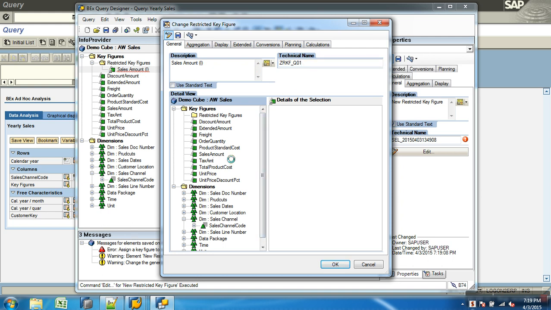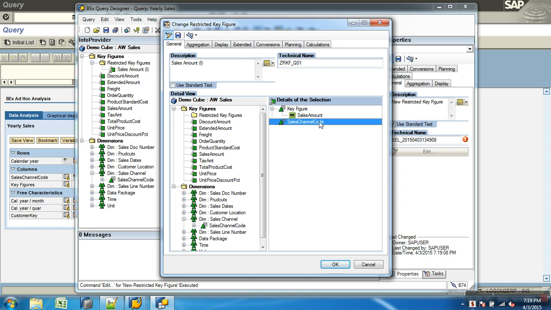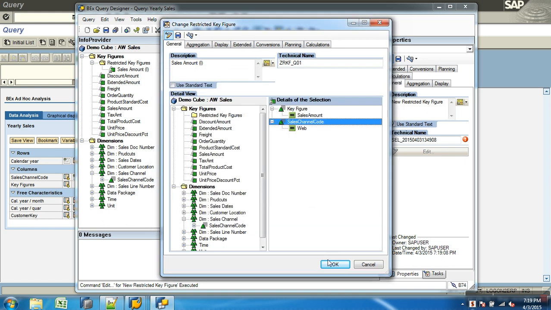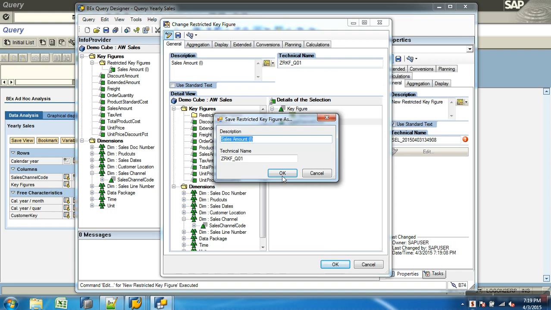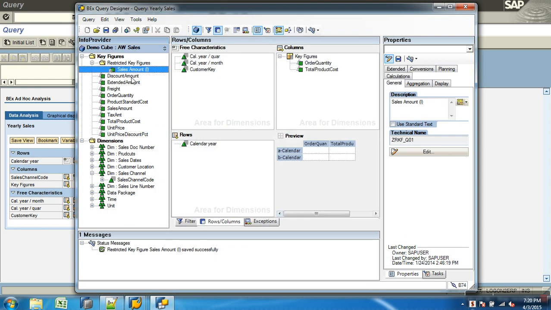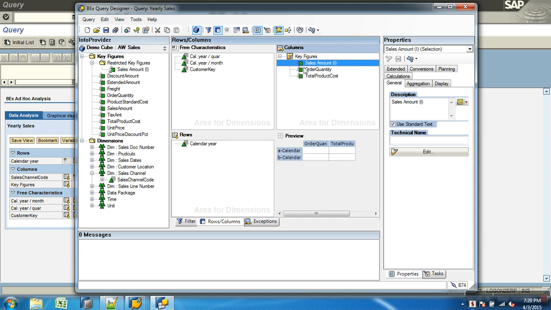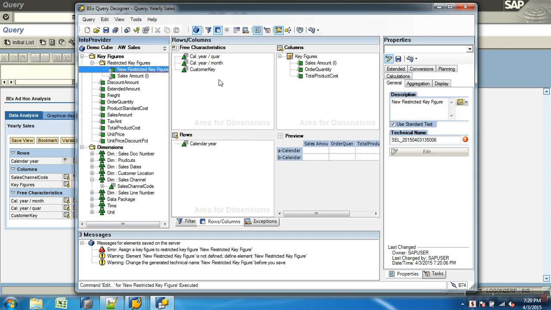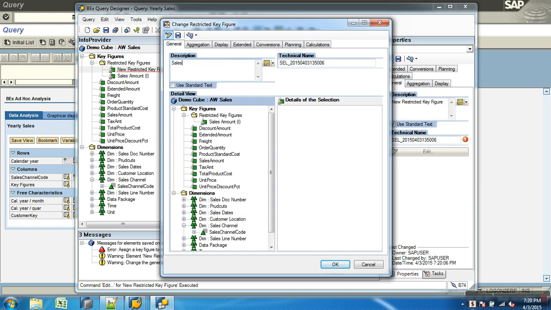Okay, now what I want is sales amount where sales channel code, right click, restrict, I, okay, done, and then save. Use this key figure now, instead of the key figure from before, I'll use the sales amount of I. Build one more restricted key figure, saying new restricted key figure: sales amount S at retailer.